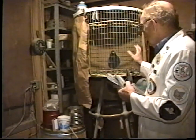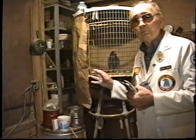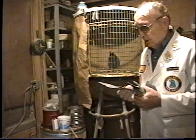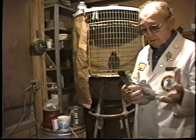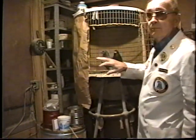I'm to the point now that I just don't use them with anything but blue bars. Okay. I'll bring two of his sons out here in a minute, one Andalusian and one black, and show you from a blue bar hen what we got. But you see the difference that the spread makes.